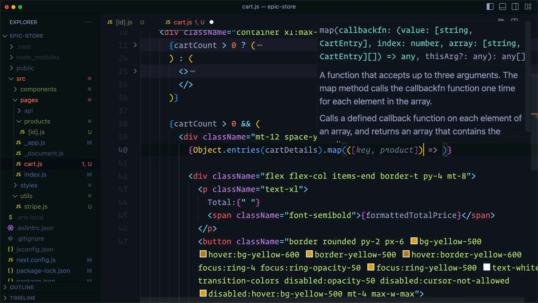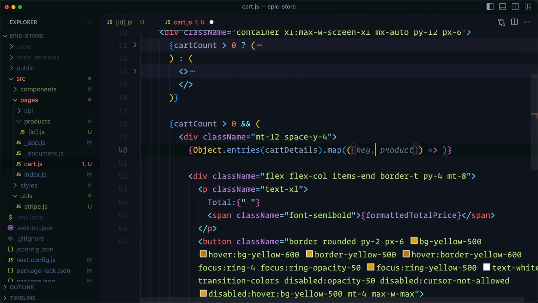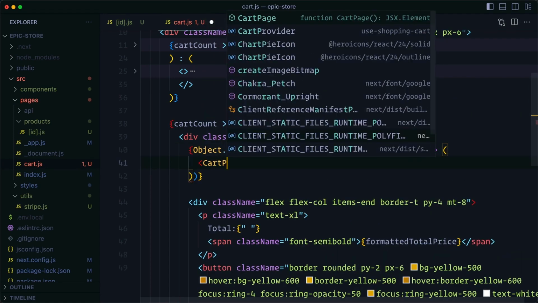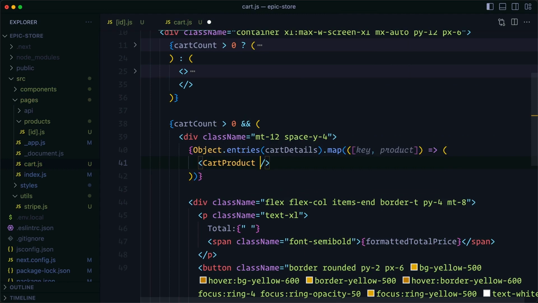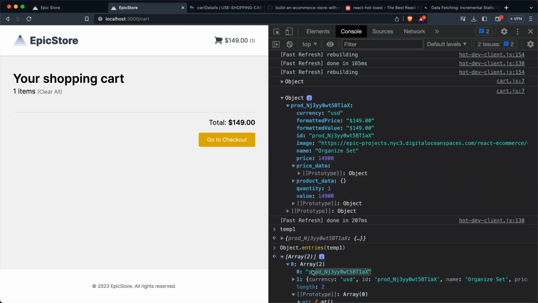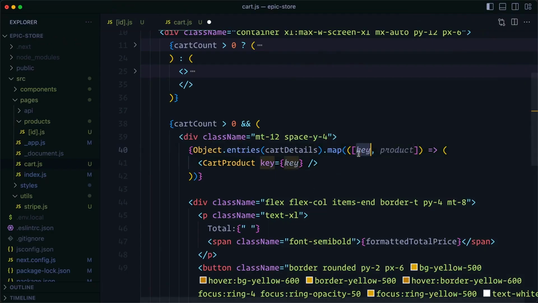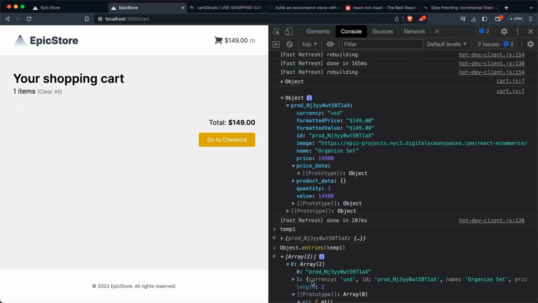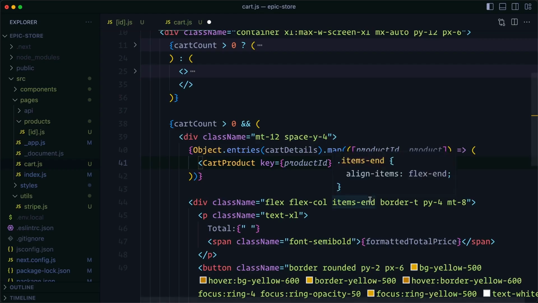And then, again, since we're using the map function, in the return of the callback to map, this is where we can iterate over the component that we haven't created called cart product, where the key is going to be set to the key. And remember, it's really the ID. It's the product ID here. Feel free to call it that. And we'll pass down all of the product data, this object here, on a prop of the same name.